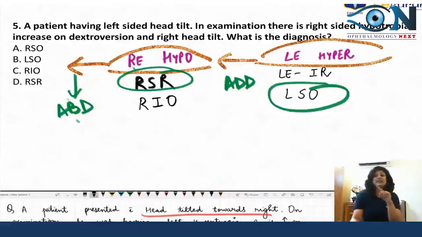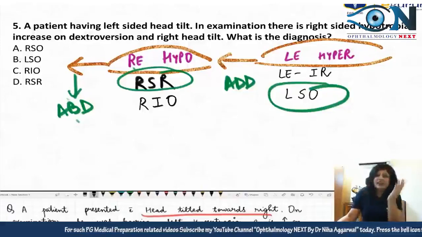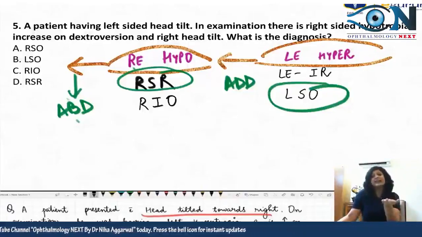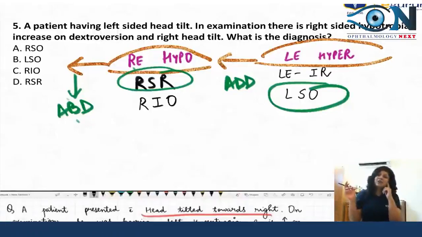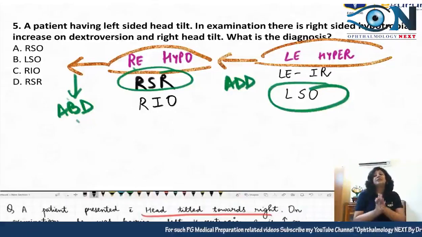They are saying it is increasing in the right head tilt. And to confuse you, if you remember, I told you specifically that you don't have to see which side head tilt it is. You have to see in which head tilt it is increasing. So even if they do not write it that it is increasing in the right head tilt, it is obvious because the patient is showing left head tilt. So patient will not tilt his head in the direction in which it is increasing. Like this is nature's rule.